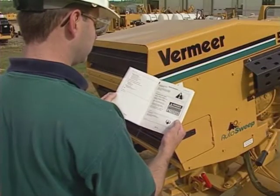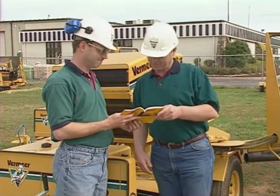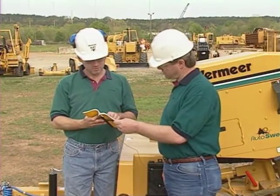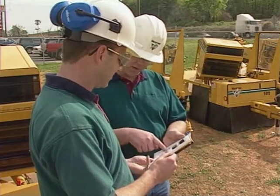Before operating the machine, always read the operator's manual, know its content, and follow its instructions. Allow only responsible, properly trained people to operate the stump cutter. Carefully supervise any inexperienced operators. Advise anyone who will operate it to read the operator's manual carefully and watch this video.